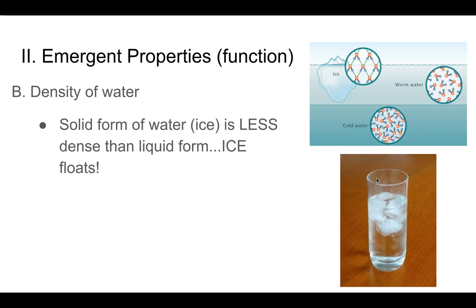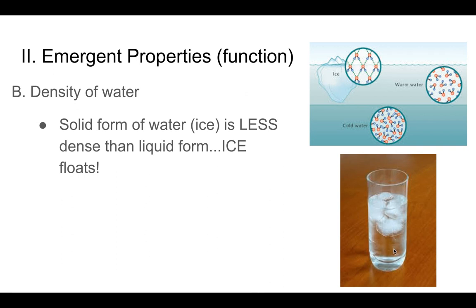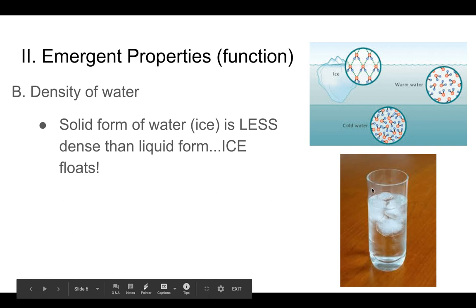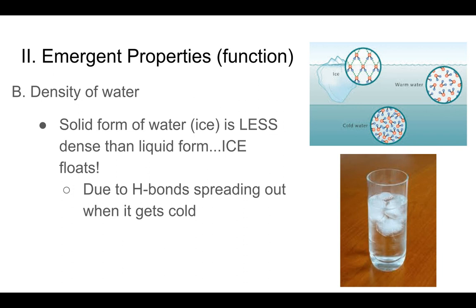Okay, I've put an actual picture here of where we might see this. If you get a cup of ice water, you notice that the ice will float in the water. Some of you know or have seen pictures of, or maybe even seen in person, icebergs. So, you know, these big giant hunks of ice are floating in the water in the ocean. That is a weird thing. Most matter is at its most dense in its solid form. And so we have to take a second and think about why. Why does that happen? Well, it's what happens when hydrogen bonds get cold.